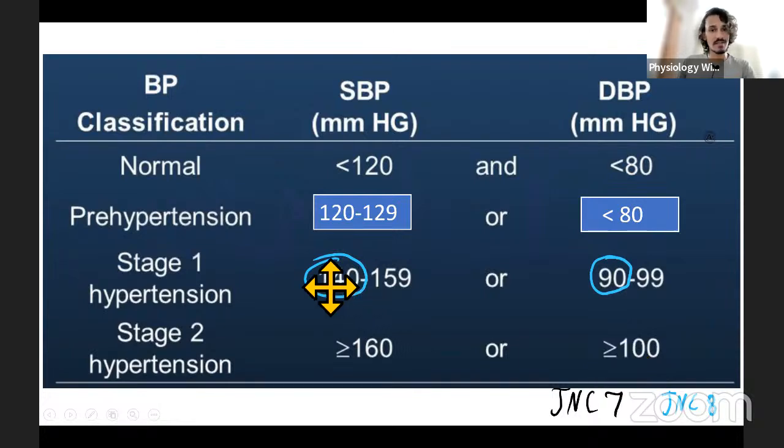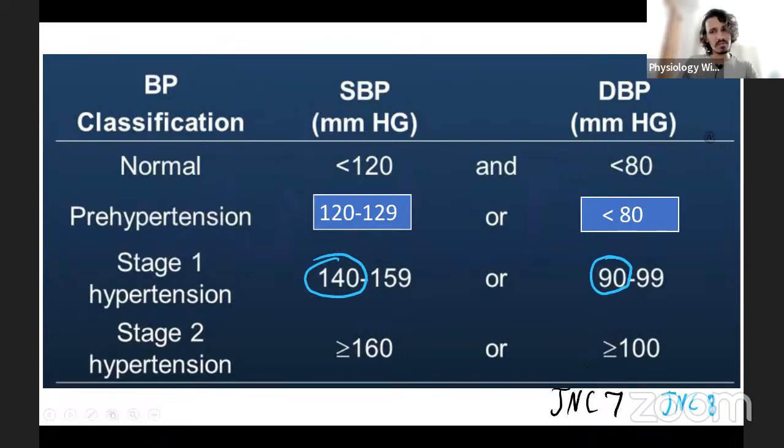Okay, because if you take JNC 8, one of the issues is a lot of these studies were done abroad, especially for the Indian population. You bring this kind of setting to an Indian population, you will see that a lot of people are hypertensive, and then you'll have to start treatment and all that. So it has its cons and pros. People in India still tend to use JNC 7. Okay, that is exactly why I've given both of these options to you.